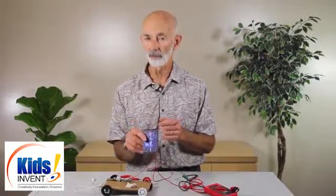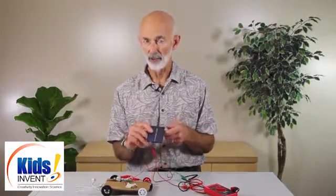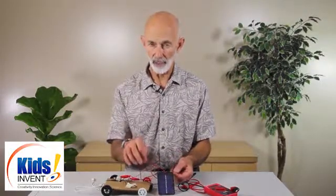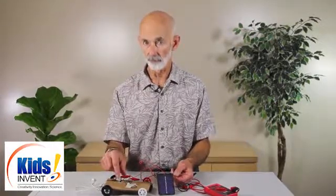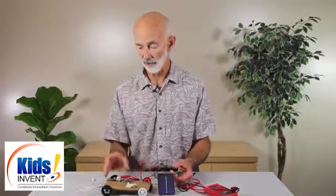It might work the other way just as well, where you connect the red and the red and the black and the black together to drive the motor, but I'd start with a series first and make sure that you're comfortable with series and parallel, not necessarily the terminology, but how to connect them. Again, the series is one panel connected to the other, where the red of one is connected to the black of the other solar cell. So the positive of one is connected to the negative of the other, and the remaining positive and negative power the motor.